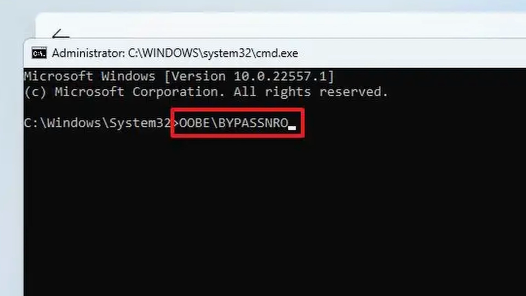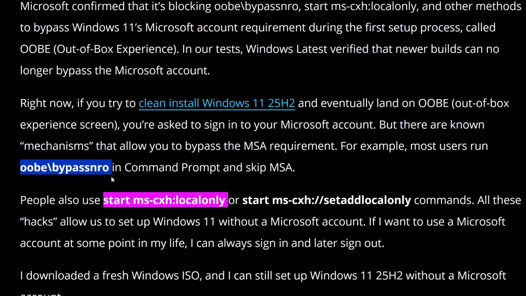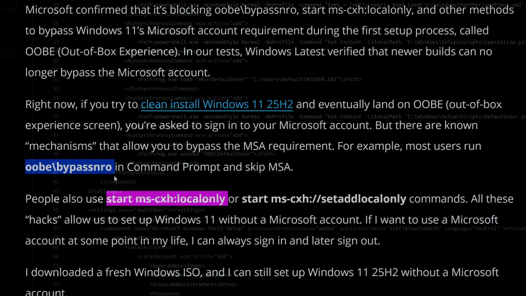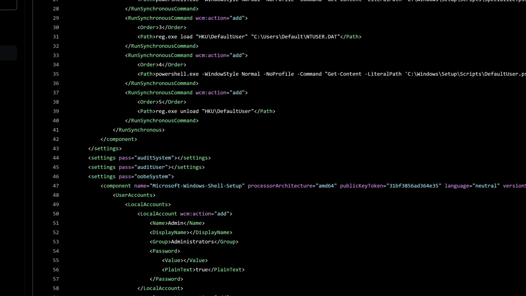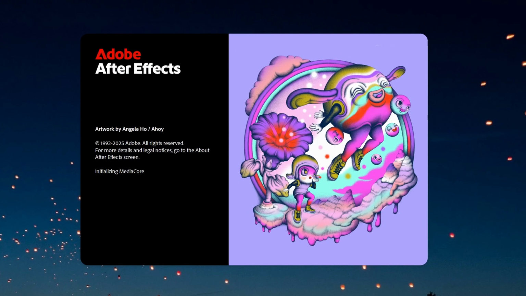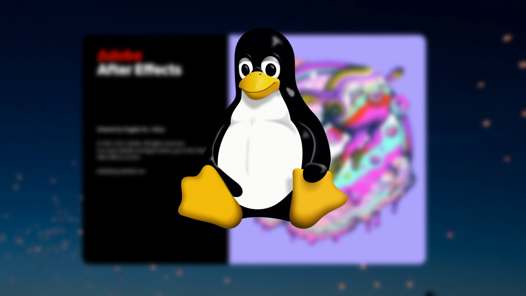But recently, Microsoft removed even those commands to get the remaining tiny fraction of users to sign in. Of course, there actually still are ways to bypass it, but how long are those going to last? And at this point, if you have no explicit need to use Windows, why not just try installing Linux?